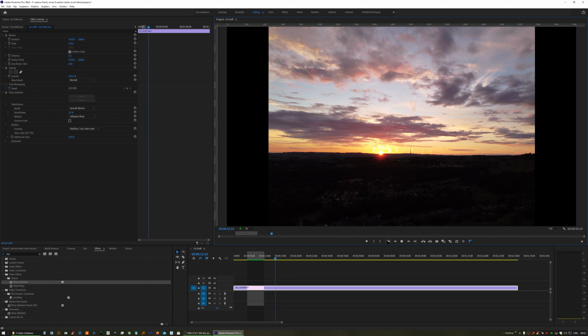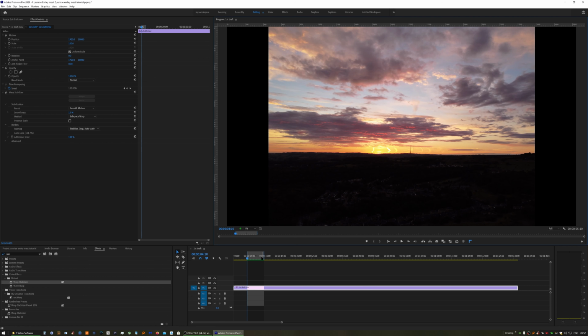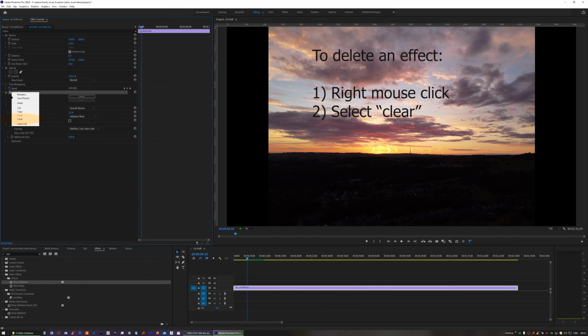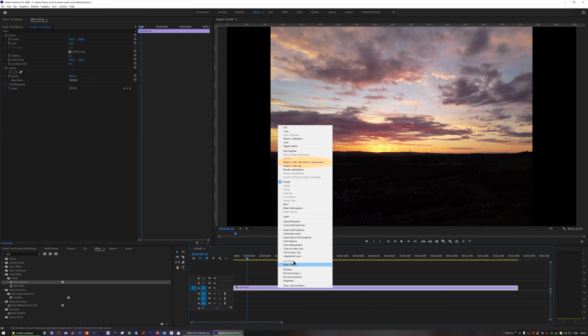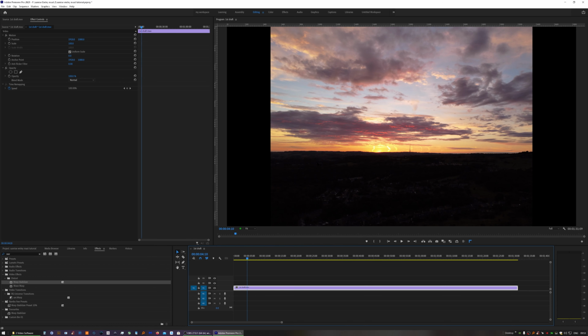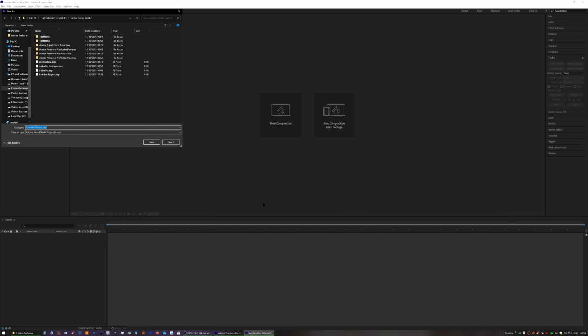So if you don't have After Effects, this next bit won't be applicable. If you do, this is the ultimate way to stabilize the footage that I've found. So if we're going into After Effects, we need to take out the warp stabilizer, right click on the clip and choose Replace with After Effects Composition. Save the After Effects composition with all your project files, keep everything together. I'll call this Stabilize Time Lapse.